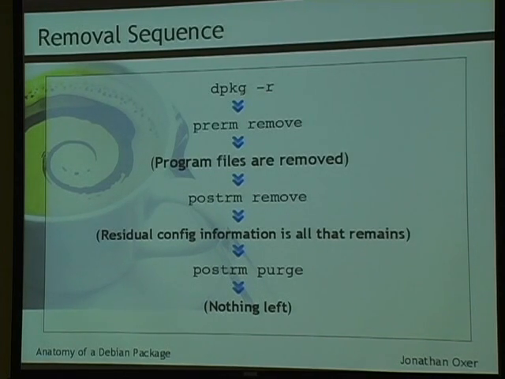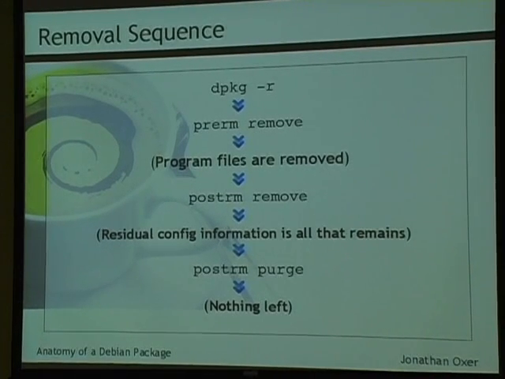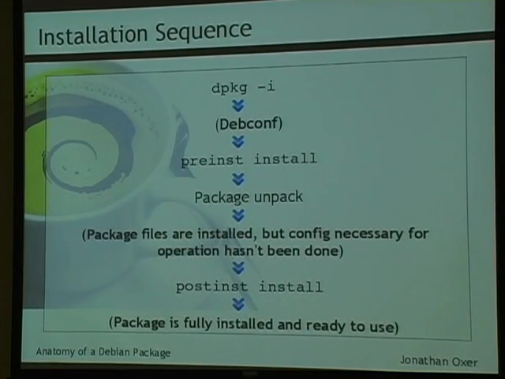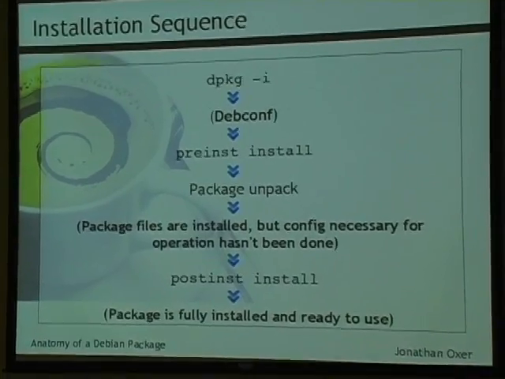Yes, you have a question? Yeah, you mentioned the config script. Is that used during the debconf stage in the install? Yeah, exactly. So what happens is that debconf at that point will prompt you for answers to questions, which could be on the command line or it could be through your GUI. The answers to those are then stored within the system, and they're accessible within your script. So basically they're set as variables, and within your preinst or postinst, you can then access the answers that the person has given and then make decisions based on it. So it's a way of separating out that logic from the script itself. So you don't ask the question at the time, you ask it in advance.